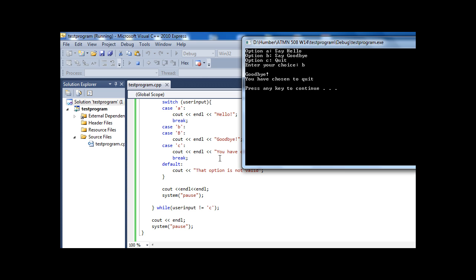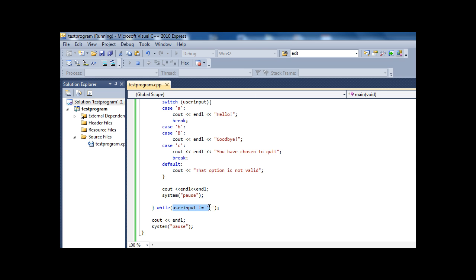But I still only entered a B, so my while loop that says user input not equal to C will continue, will actually loop around again. So I don't actually quit, but it printed out those two statements because I didn't have the break. Okay, but it didn't actually quit because user input was still not equal to C, and so it repeated.